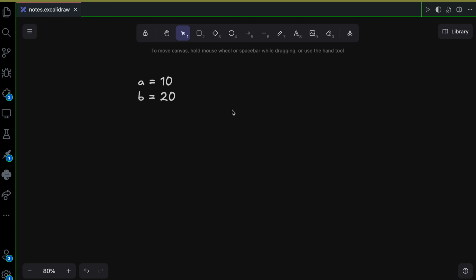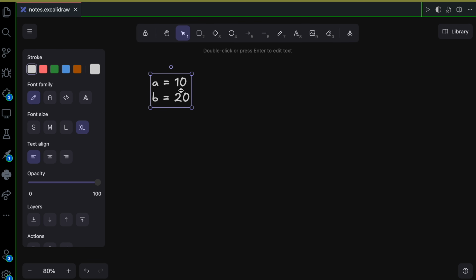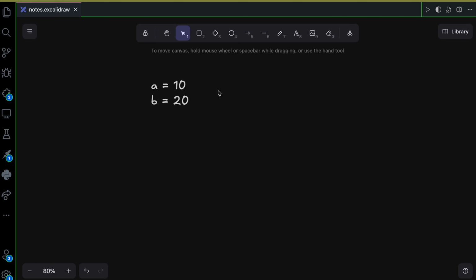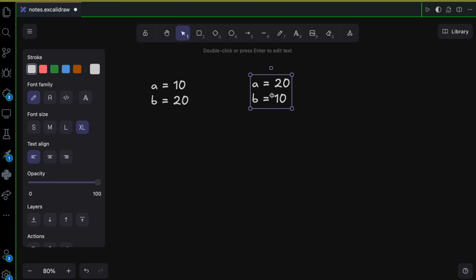Programmers, in this video, you're going to learn about swapping. Swapping basically means exchanging the values of two variables. Here we have declared two variables called A and B, and they have some values. Now, if A gets the value of B, and on the other hand, if B gets the value of A, it's going to be called swapping. That means they need to exchange their values with each other, right? So after the swapping, it's going to look like this.